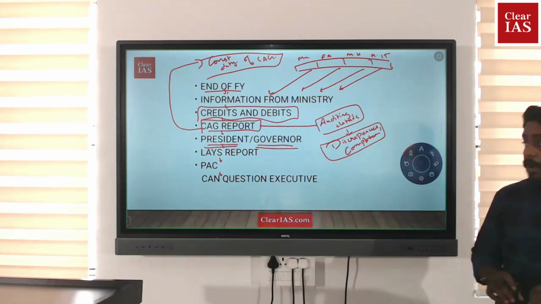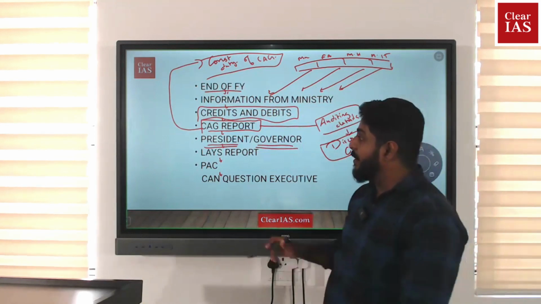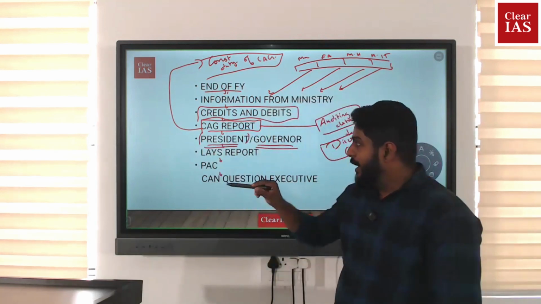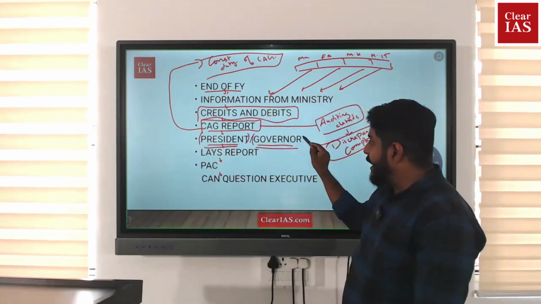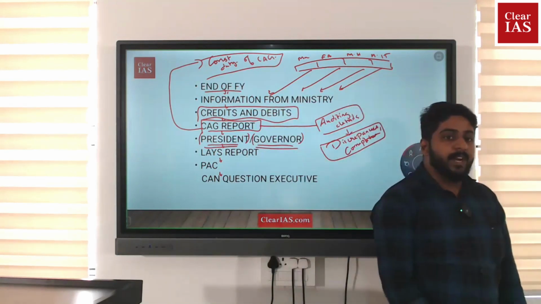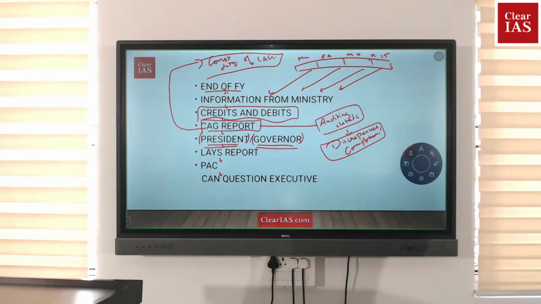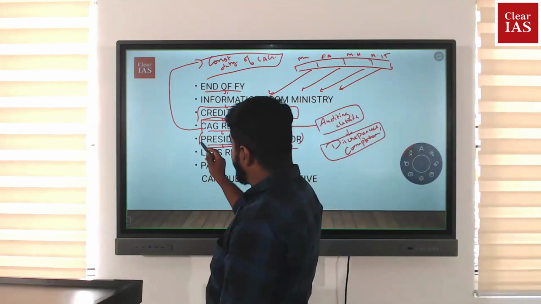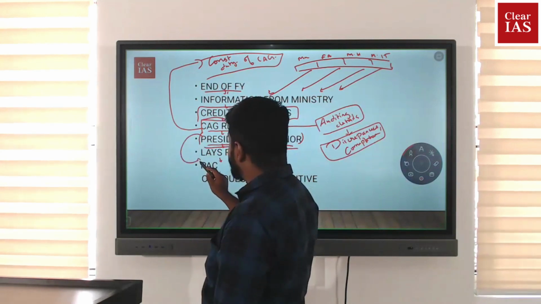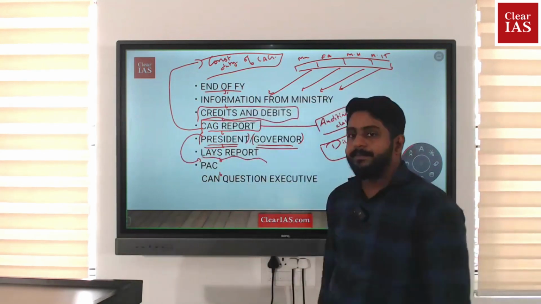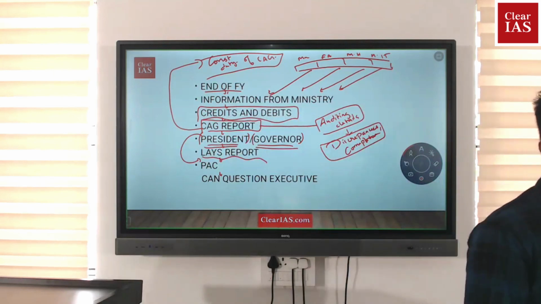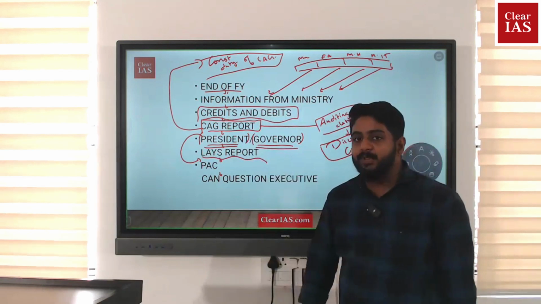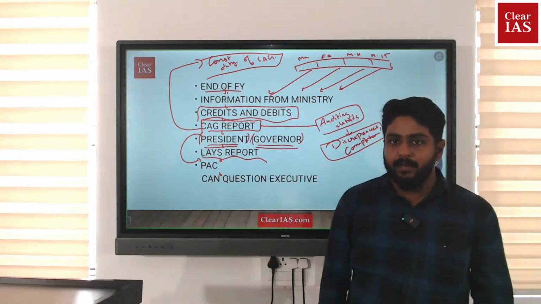If the audit is concerning the central government accounts, that will be submitted to the President of India. If the audit is concerning the state government accounts, that will be presented to the Governor of the state. The Governor or the President, in fact, will further lay the report in the Parliament. The President of India or the Governor are actually part of the executive, isn't it?